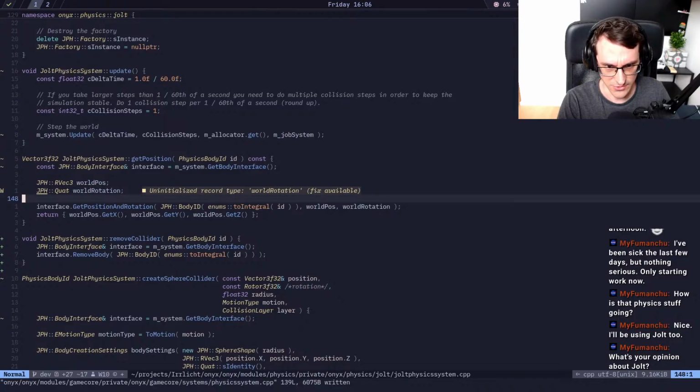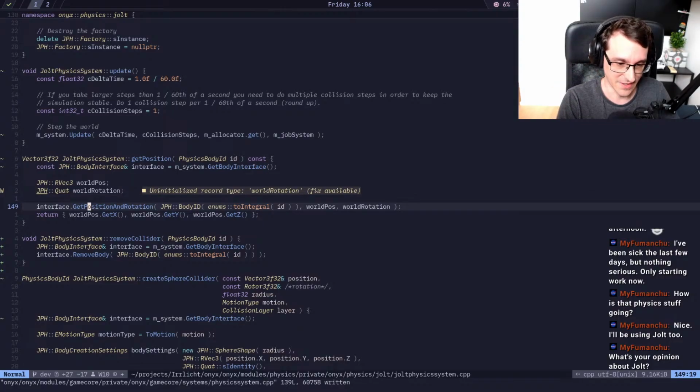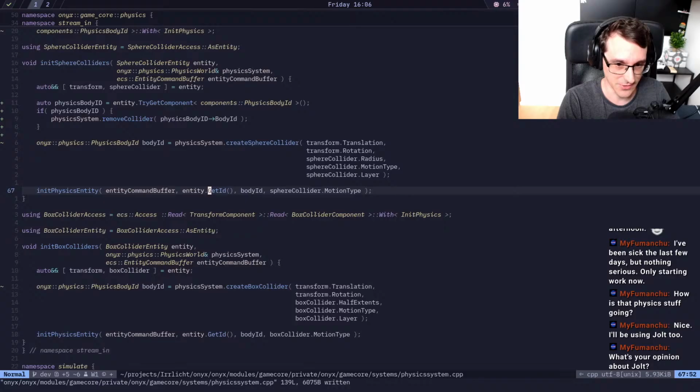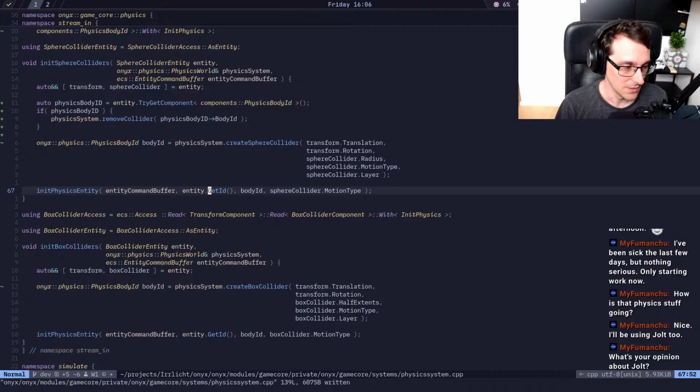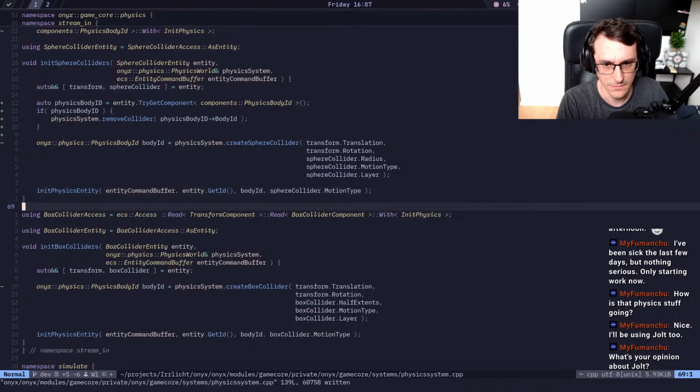I just chose Jolt because it's new, it's multi-threaded and stuff like that, and I think PhysX by default is not. You would need to implement it yourself, maybe, I don't know. The only time I used PhysX was on one thread and I called the update, and I think internally it then just does that. I don't know if it has a thread pool in the background. So that's kind of nice.